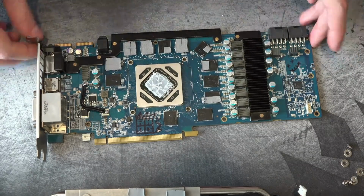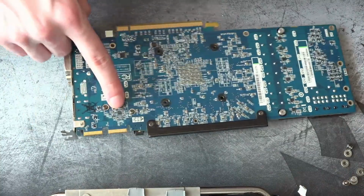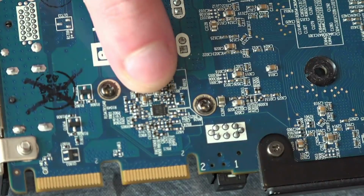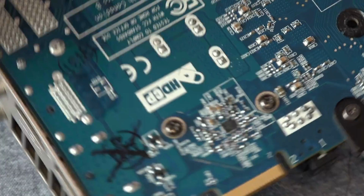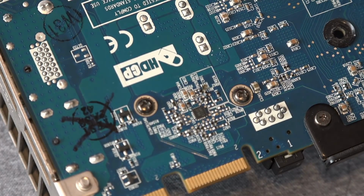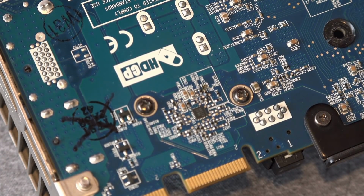So then, the issue basically with this card was that this chip right here, which we're going to zoom way in on, that chip right there, is a... okay, well, I'm not sure how legible it is, but that is an OZ Micro, or O2 Micro as they're now known, AM113. It sucks. It really sucks.